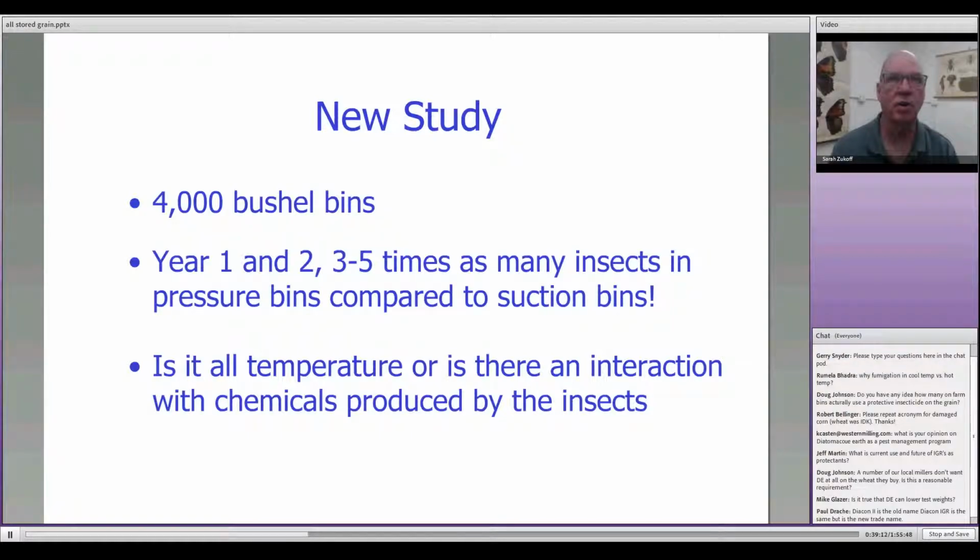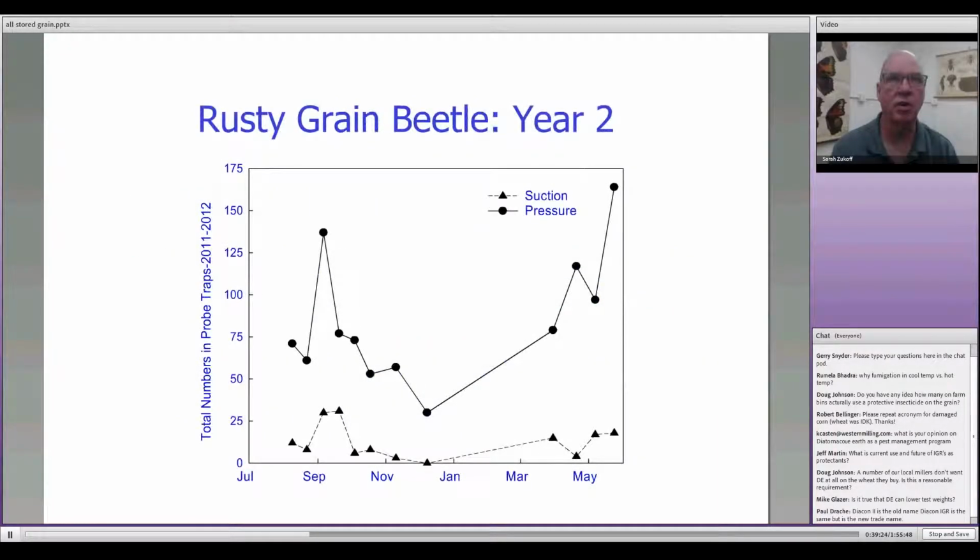And before I leave this point off, I want to say that Tom just reminded me that you need good roof vents if you're going to use suction aeration. Otherwise, you're going to have problems with high moisture. Well, and bins run noise, we say. So here is our representative graph for our second year in our big study.